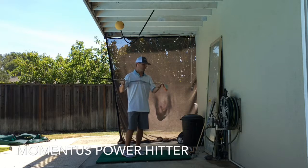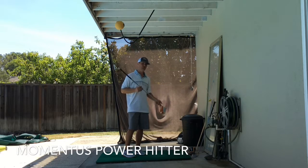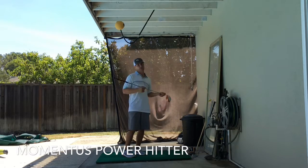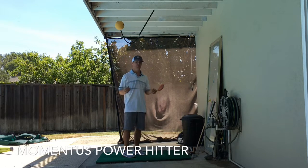Cons, it's really heavy. I mean, if you take this everywhere with you, you're going to feel it in your bag. It's that extra weight, especially if you walk the course, you're going to notice it. So it's not always convenient, you know, to grab something like this, a training aid, take it to the driving range with you, and then go back to your car to put it away, or back to your locker and then go around. So that's one of the drawbacks.